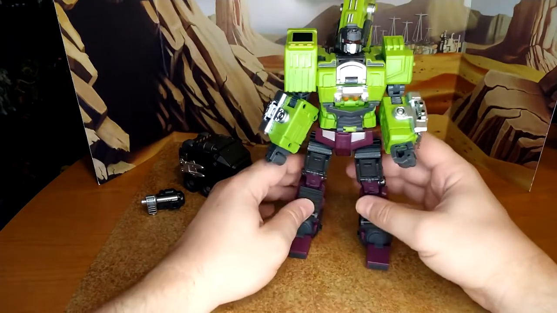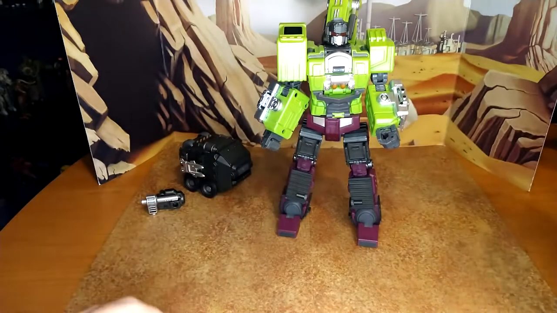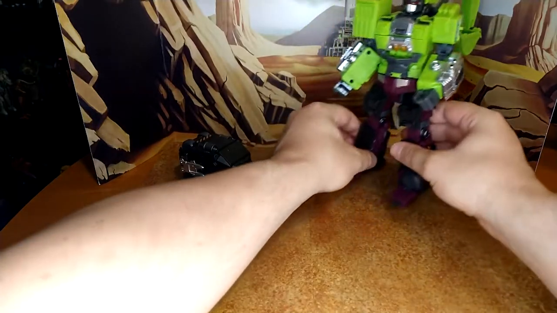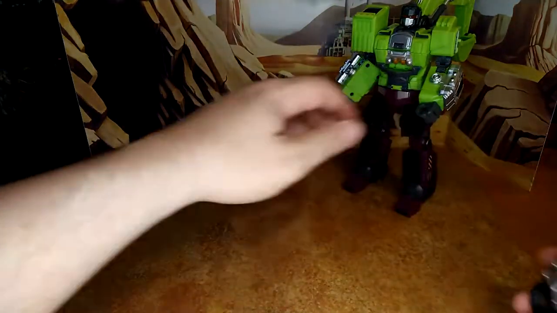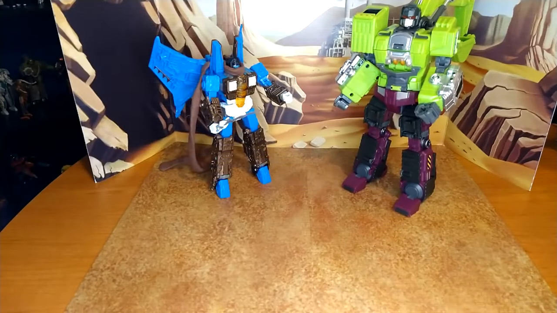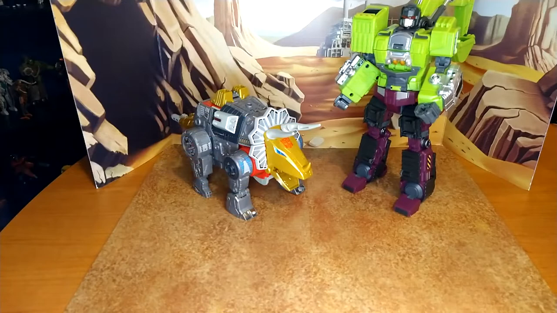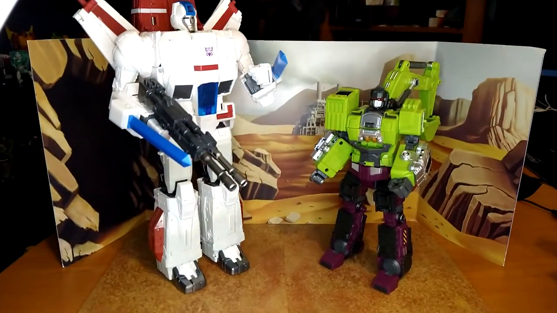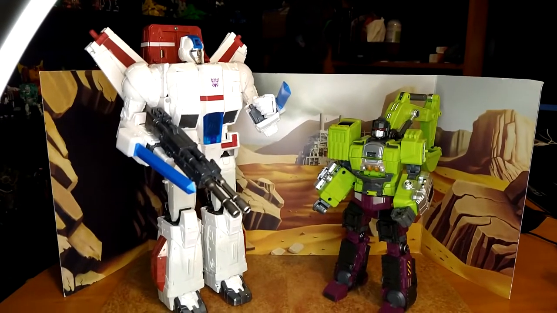And he's a bit back heavy because of this. So you saw the knee kind of gave way a little bit. So let's do some size comparison. Let's remove this and this. And here he is with Raziel Kane, a custom figure I ordered from Input Reviews and Custom. Studio Series 86 Slag and Jetfire. Like this. Yeah, like this. There you go.